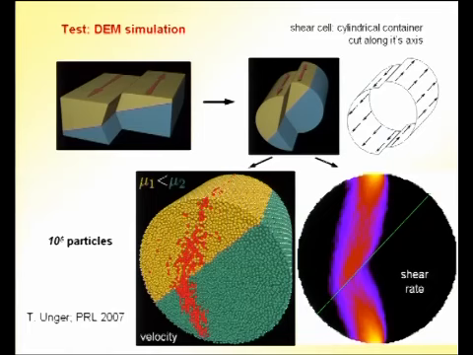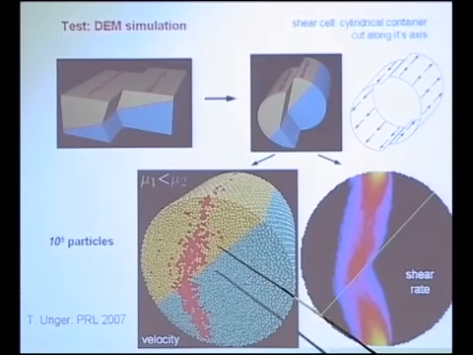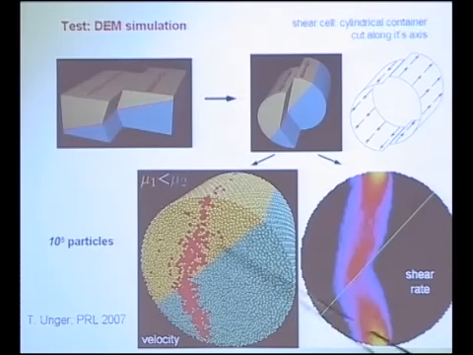And here's a test of numerical simulation. Instead of this geometry, I happened to use this one. It had some technical reasons, but actually this kind of curved walls has no effect on the shape of the shear zone. What is important is that you have this split line at the boundary.